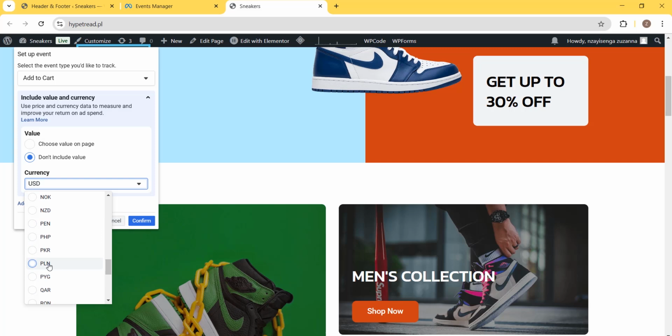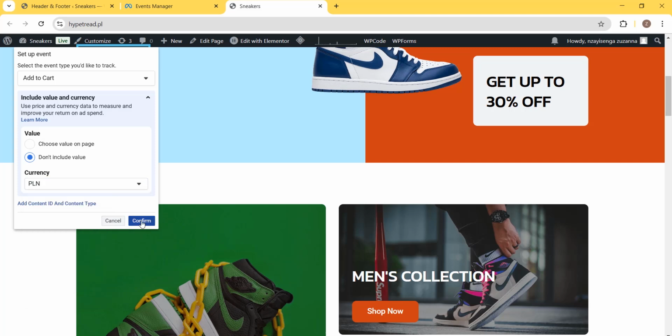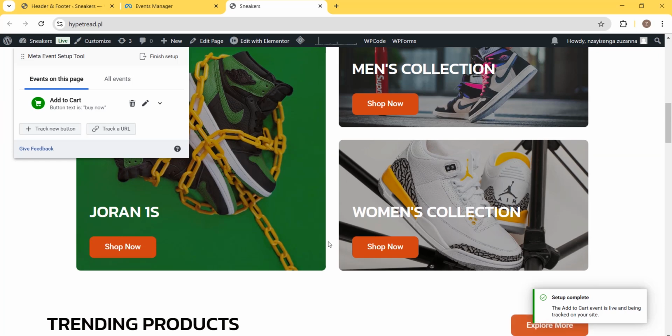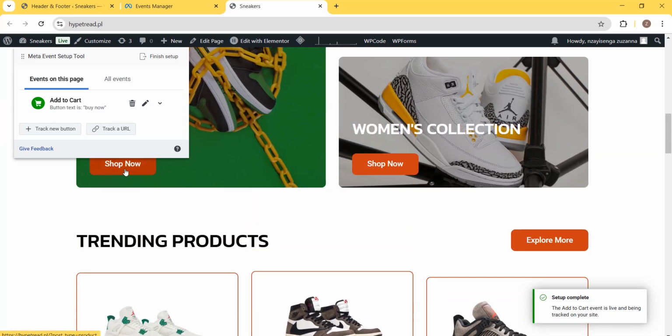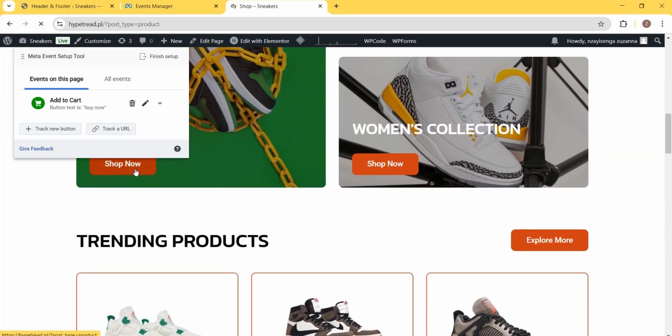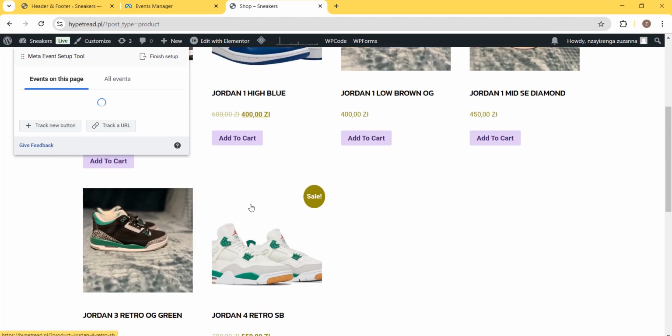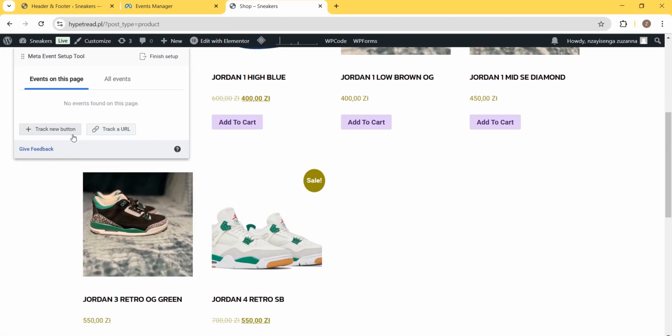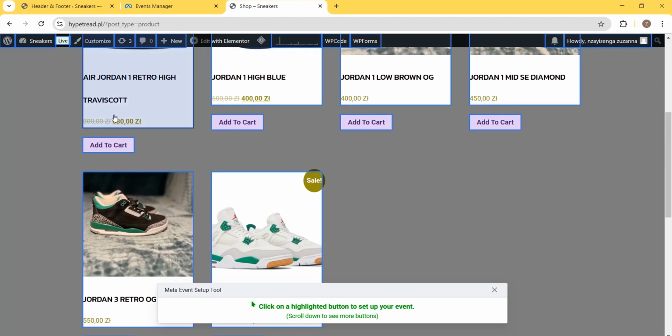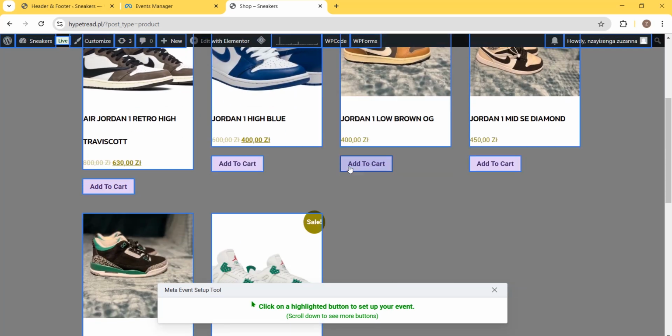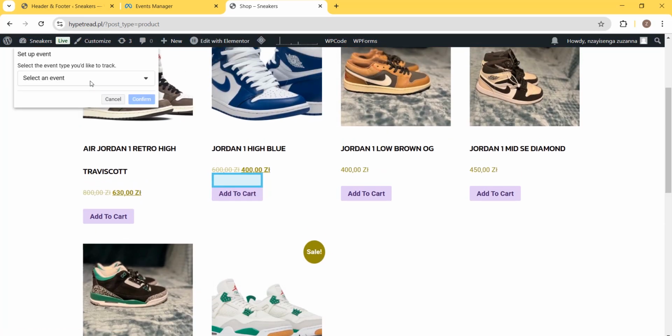I'm just going to choose PLN and click confirm, and you can scroll down and track all these buttons, and from here you can just track a new button, for example, add to cart.